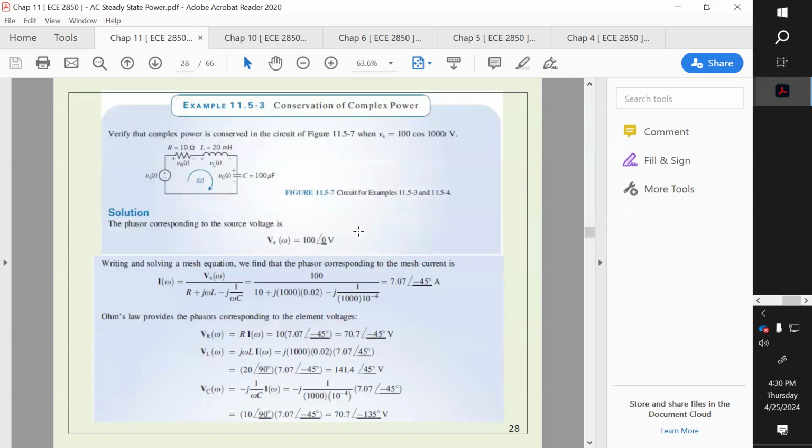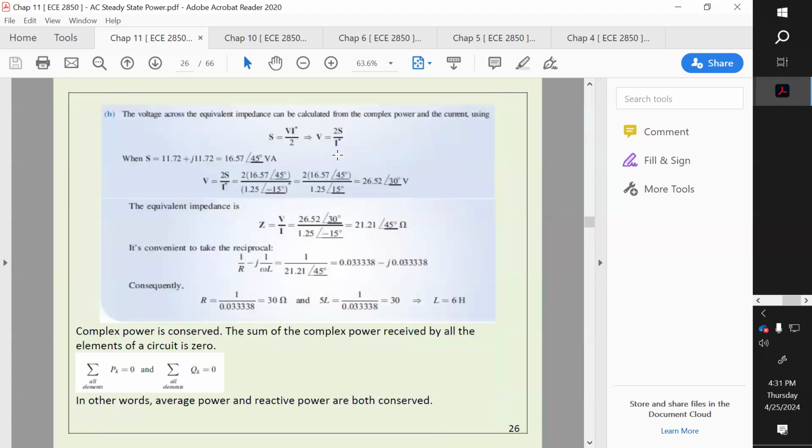has two parts: real part and imaginary part. The real part is the average of the active power, and the imaginary part is the peak value for the reactive power. And I told you also before that active power is good, but the reactive power is bad, because it's going to increase the losses, and we try our best to reduce the reactive power.